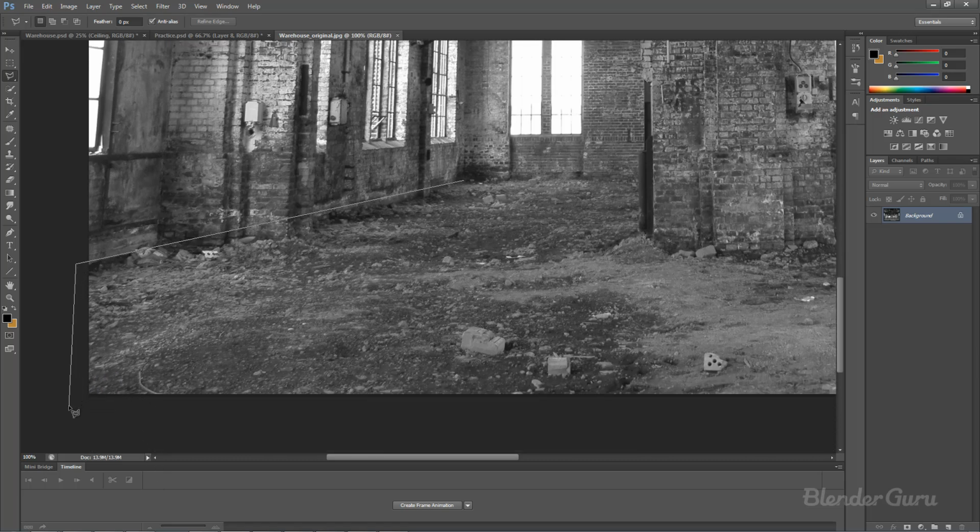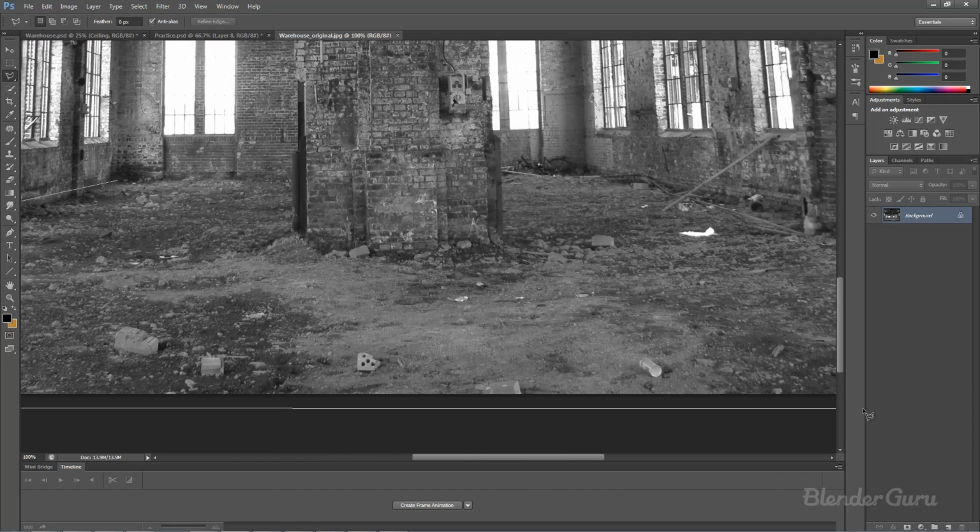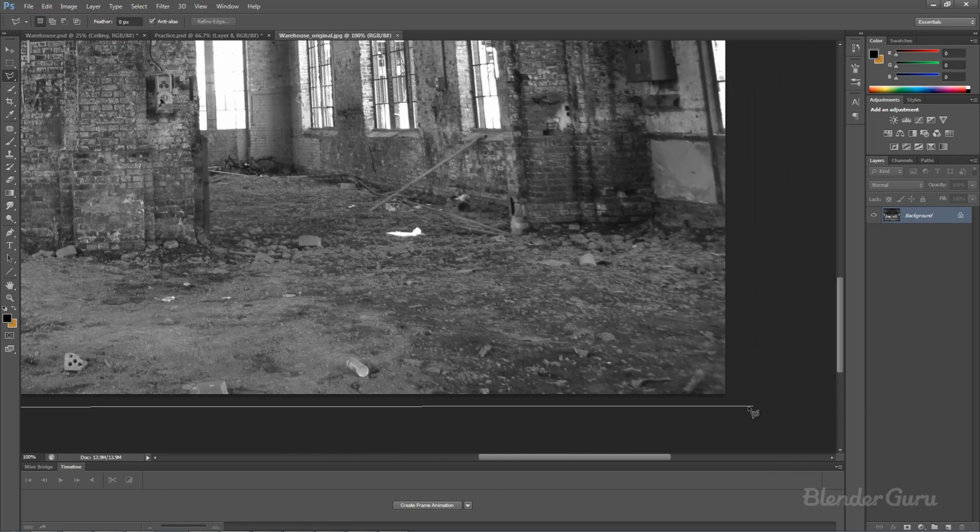All we really are focusing on is the floor. If you get some other parts of it in there as well, it's not a big deal, at least in instances like the floor. When you do stuff like the brick wall that's facing the camera, I'm sort of getting ahead of myself, but that will be a problem if you do this. Anyway, I don't mean to confuse you, but sometimes I do.